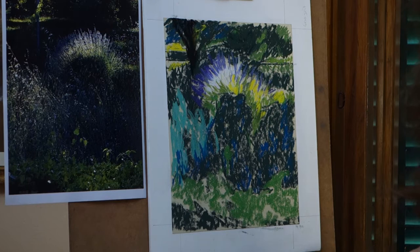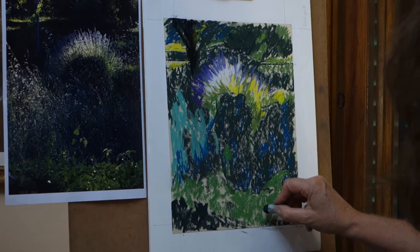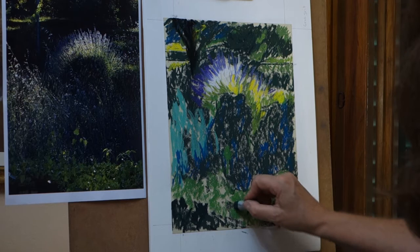It might be the same color that's in my dark. I just didn't see it this morning, so I pulled this out of a different... I probably bought a green. I think I bought greens or landscape colors or something at one point. And this, I'm just sort of breaking up a little bit of this line here.